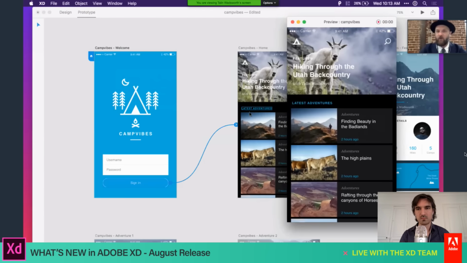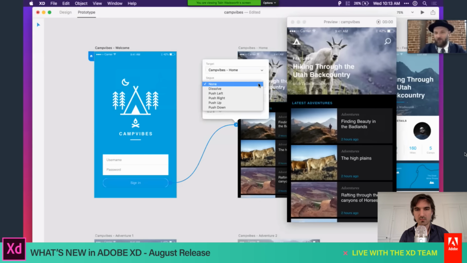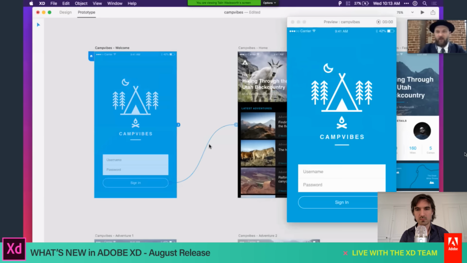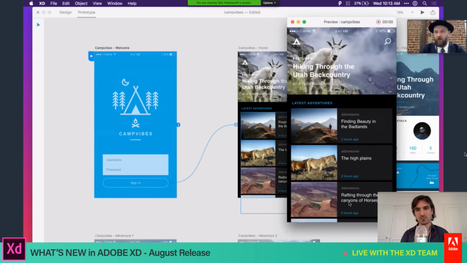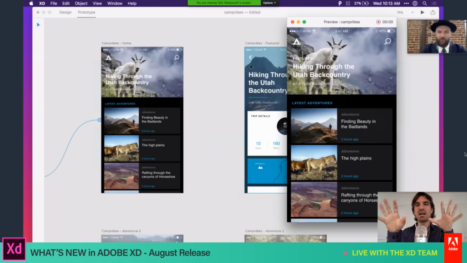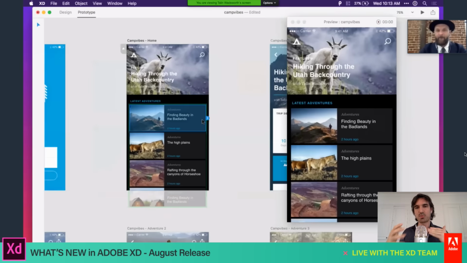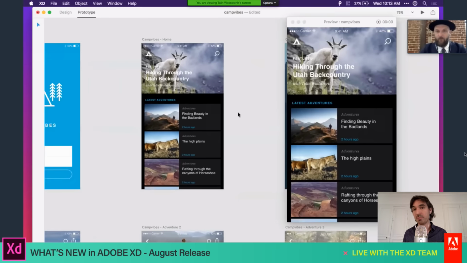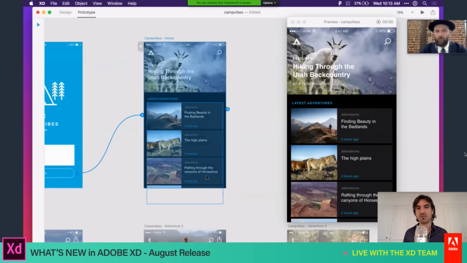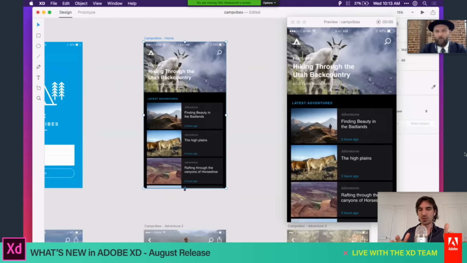I can leave this preview window open, and I don't think that none option was really doing anything for me in this one, so I'm going to choose maybe a push left. Now when I go back to my main screen and click on it, there we go, nice, a nice little slide over to the index page. So you have the prototype running right under your eyes. And something I noticed on the Adobe blog is that very soon we will be able to preview this prototype directly on a device, on an iPhone and on Android, again making this a seamless experience.